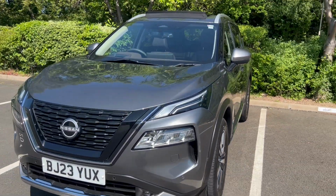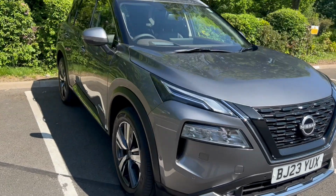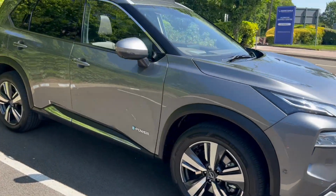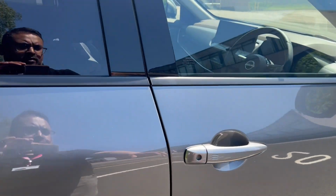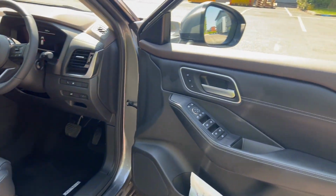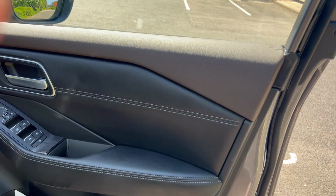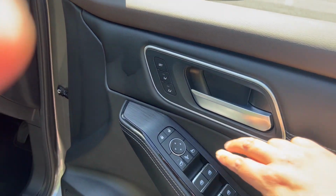So as we come around, going around to the driver's side here. So we open up the driver's side door. Again, the door card, it's the same quality materials, so soft touch materials on the top, leather here.